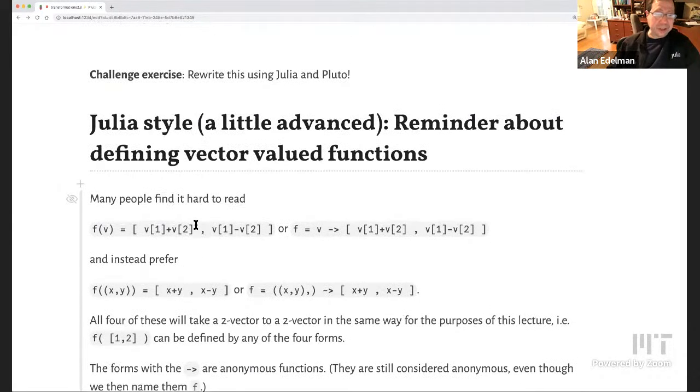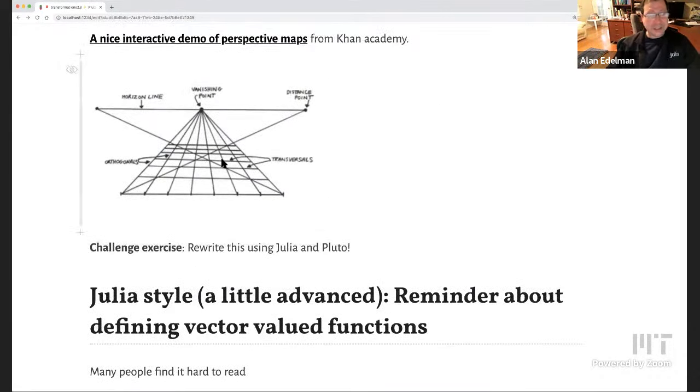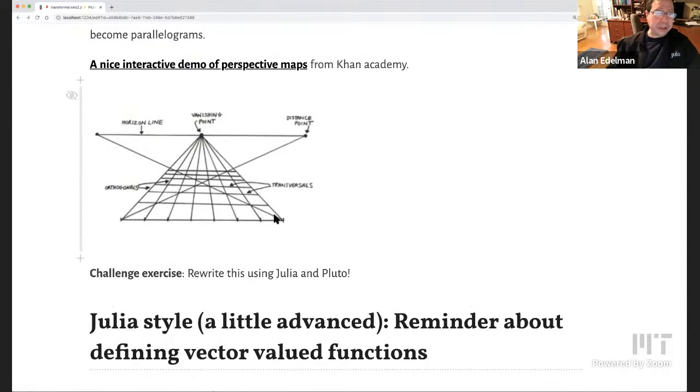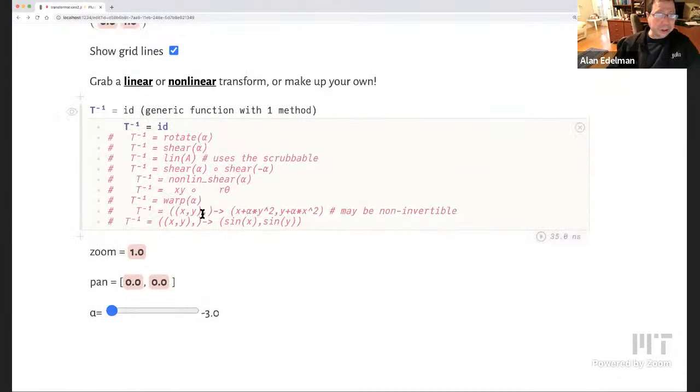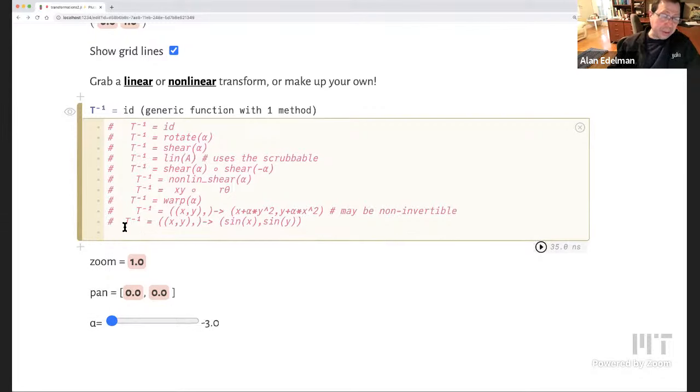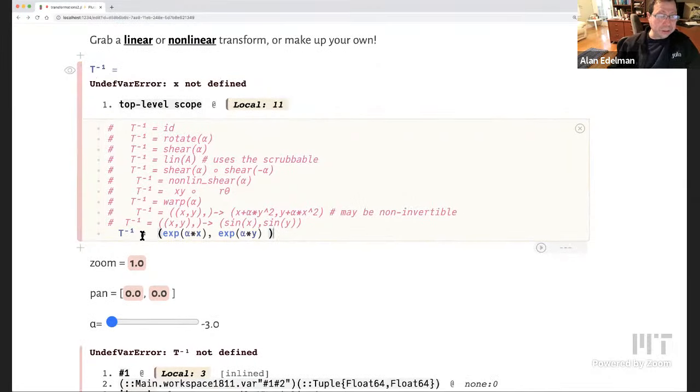I had fun working with Dave trying to find a good example of something that sends lines to lines, and I came up with all kinds of weird examples that would. Oh, here, let me show you another example that we came up with, but it doesn't work. And again, this is maybe another thing about computational thinking, where you can do things with your brain, but you could also do things with a computer. I know people in the math department would say you should always use your brain, and I know other people who would say you should always use your computer. I think wisdom is knowing when to use what. You need the X, Y.